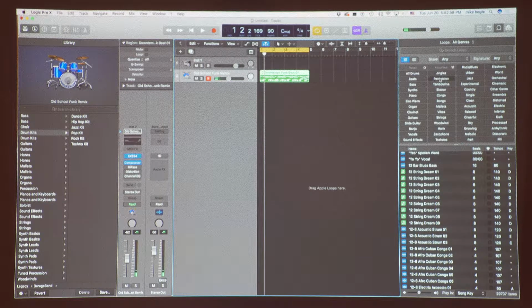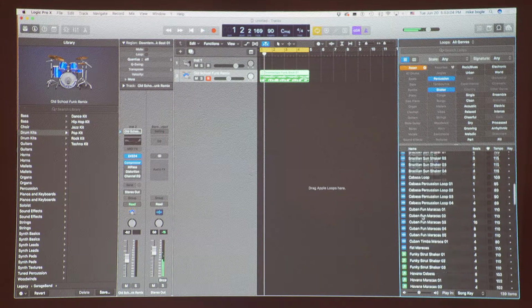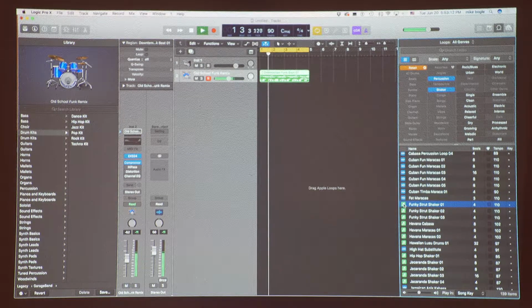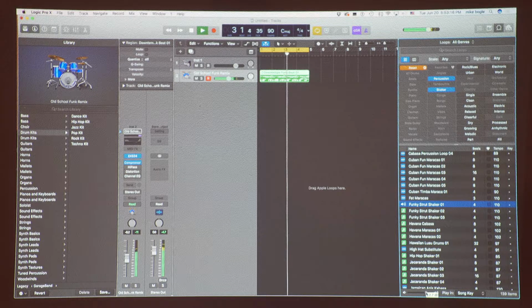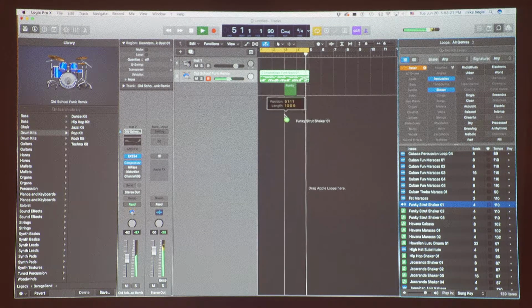Let's try some percussion, like shaker. That one's pretty simple. There we go. Now we want to hear if it fits with our beat. So I'm going to click on the beat and then the shaker. And I have my own volume for the shaker window over here too. So it fits perfectly. So I'm going to drag that over here.